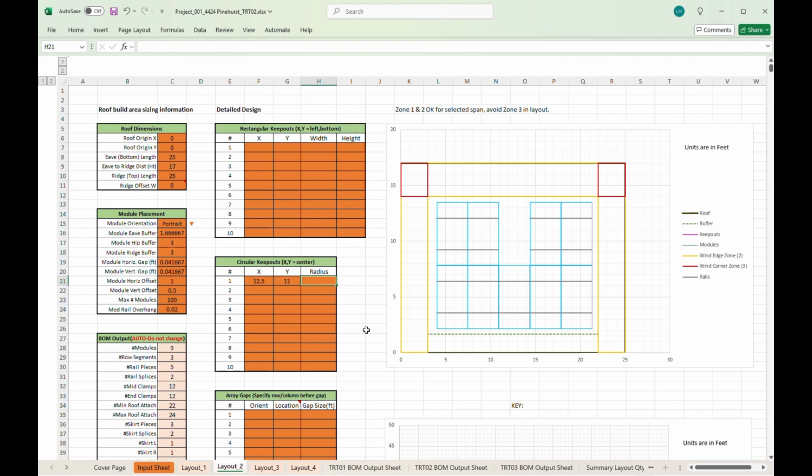And for the radius, let's put 2 feet. Oh, it's a little bit too wide, so maybe just 1 feet. Yeah, with the circular keep out tool, you basically achieve the goal of avoiding the vent pipe on the roof. So they gave you a 4 and 5, total 9 panel design.